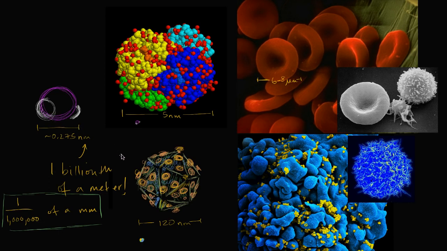But now let's go to the next scale up. We've talked a lot about proteins, and right over here is our friend hemoglobin. Just so you get a sense of scale, the width of hemoglobin is going to be about 5 nanometers, or 5 billionths of a meter. Now that seems super small, so in some ways it's okay to categorize that into your super small part of the brain, but it's good to appreciate this is much larger than a water molecule. If a water molecule were on this scale, I pre-drew it, this little thing over here, that's my attempt at drawing a water molecule at this same scale. So even when you go from something like a water molecule to a protein, you're already going dramatically up in size and dramatically up in complexity.